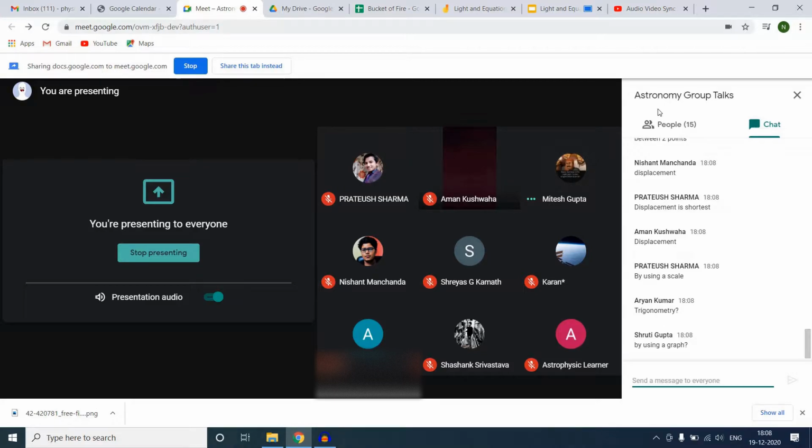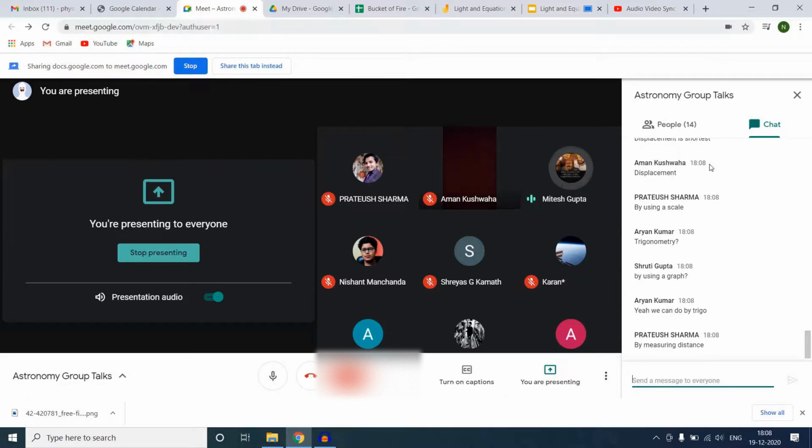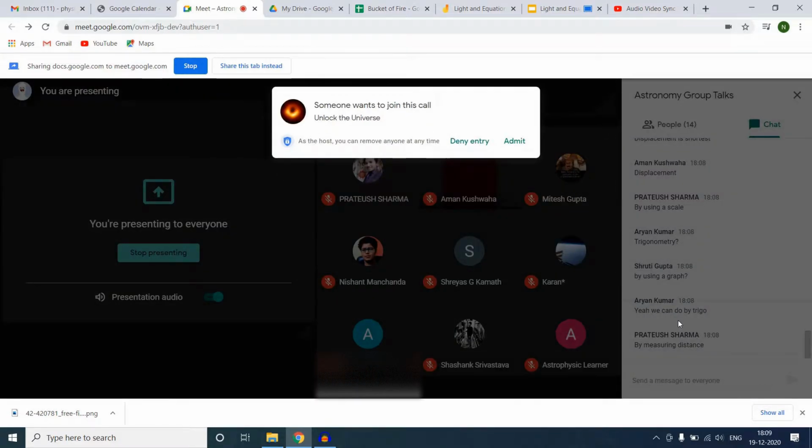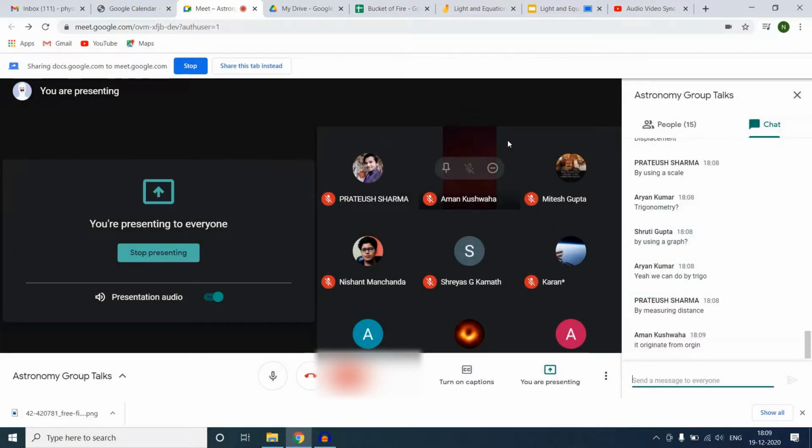You can, but that's just a method that you could use. What would the steps be? I'm not asking you to give the entire proof, but how would you go about it? This is the first thing I would do, this is the second thing, third thing. Some of y'all in the chat are saying by using graphs and by measuring distance. By measuring distance, you can verify if one path is shorter than the other, but you can't prove it. You'll have to do it for all possible paths, which would mean infinite measurements.